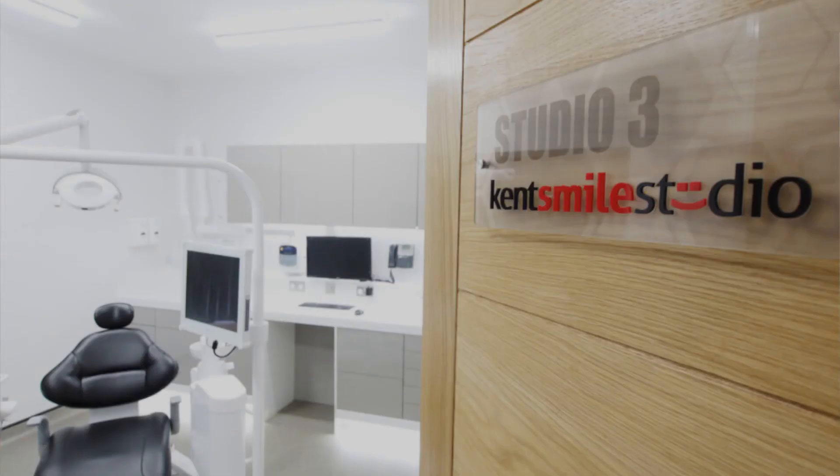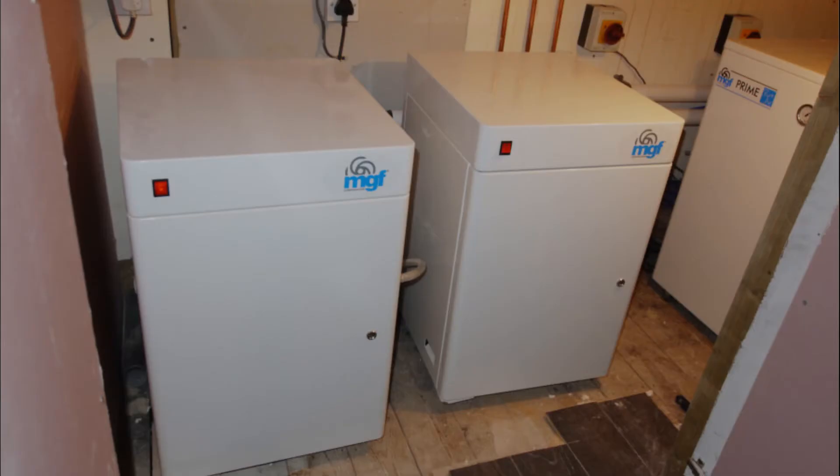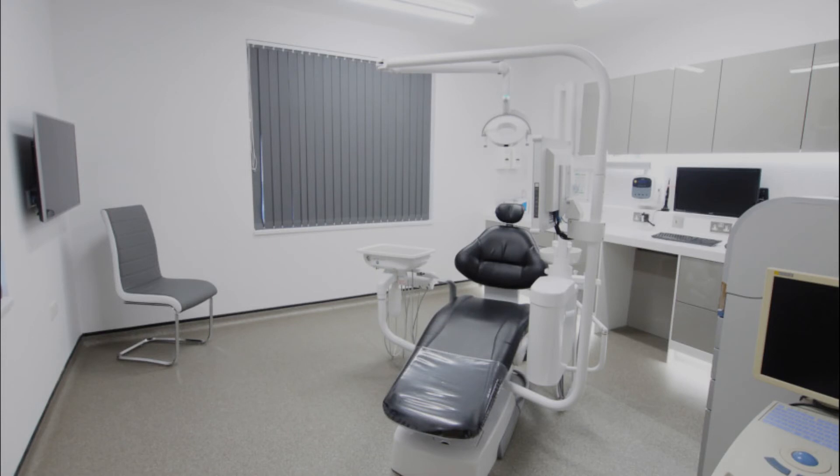When Kent's Small Studio in Chatham renovated the whole building with an extension and an additional first floor, we were asked to fit out and equip their three surgeries, the decontamination room and plant machine room. This involved many of the aspects mentioned in these videos. We supplied and installed Belmont treatment centres, redesigned the layout of their cabinetry which was bespoke for their surgeries, and created a much lighter environment to improve working conditions and patient experience.